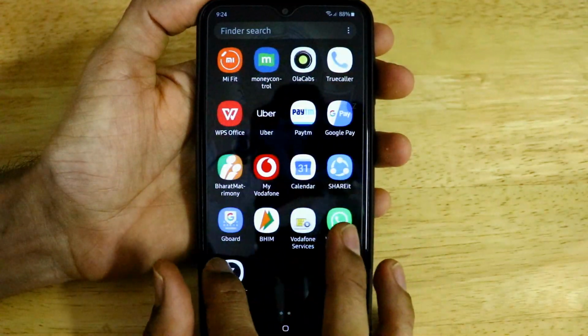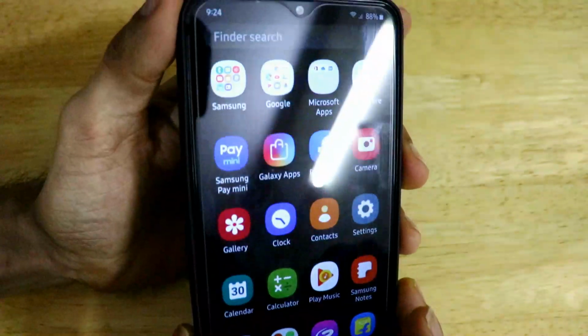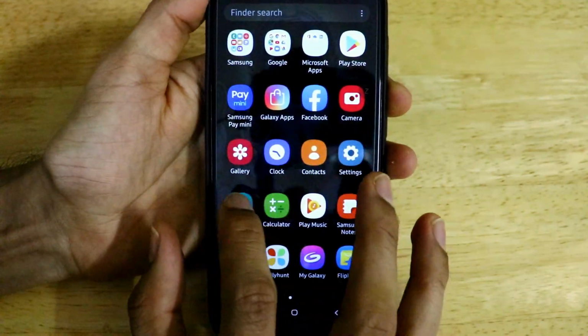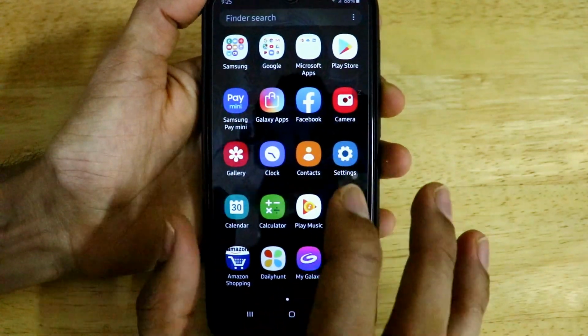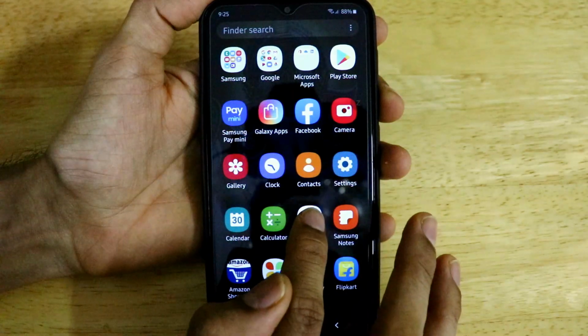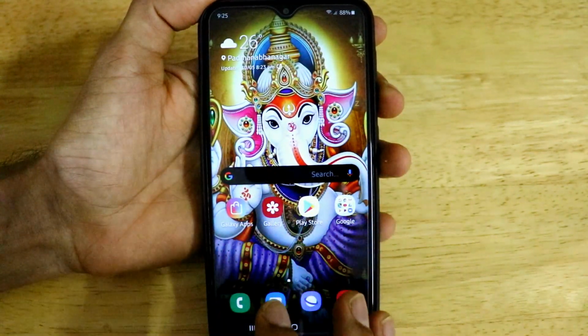As you can see, I'm using a Samsung device and I have installed tempered glass on my smartphone as well. This is the tempered glass which I got on my Samsung phone recently, and because of this, sometimes if I click on some options, they will not get opened. In order to encounter these types of problems, where you are touching on the icon and it is not getting selected, or accidentally something else is getting selected, you have to increase the touch sensitivity.